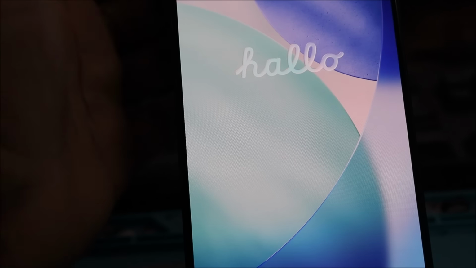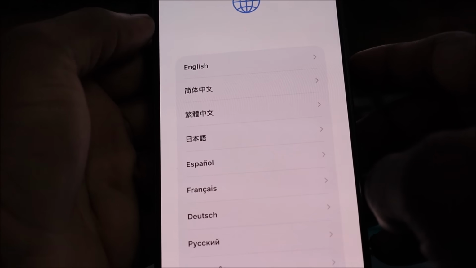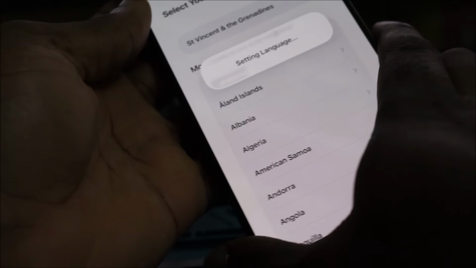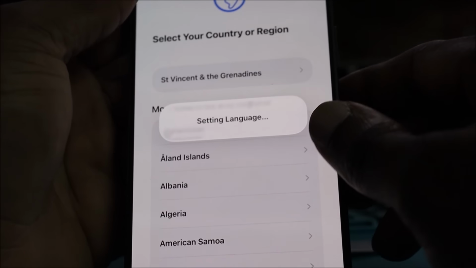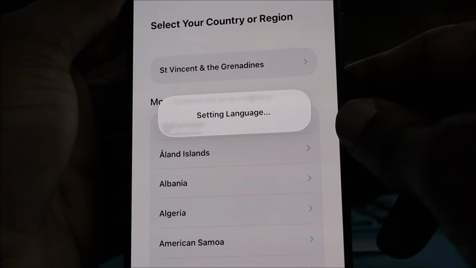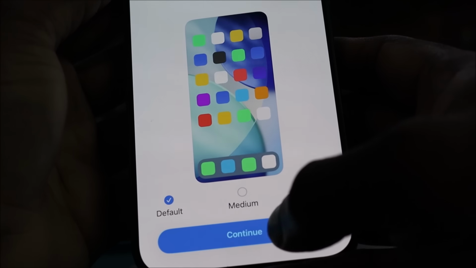So guys, the device is on, and we will be setting it up. So here we go.